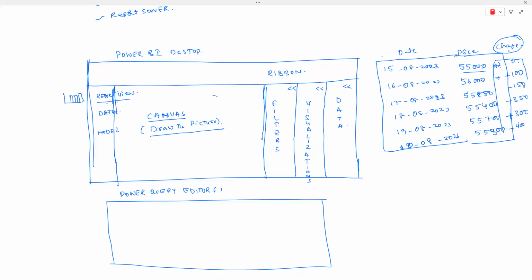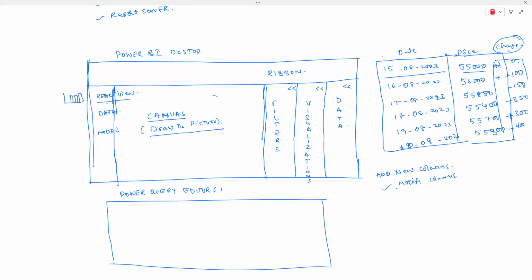So we have to do some kind of manipulation, guys. Manipulation means I have to generate new columns. We were given only two columns, but I'm generating a new column called change. Sometimes we have to modify existing columns, like the date may be available in one format, but I want to change it into a different format. So we have to add new columns, or modify existing columns, or do new calculations.